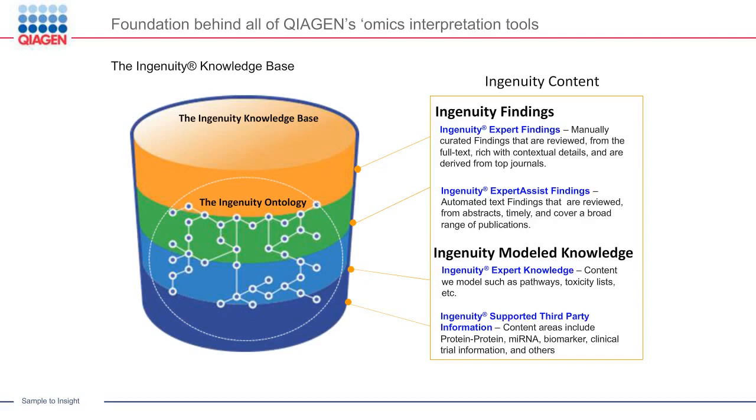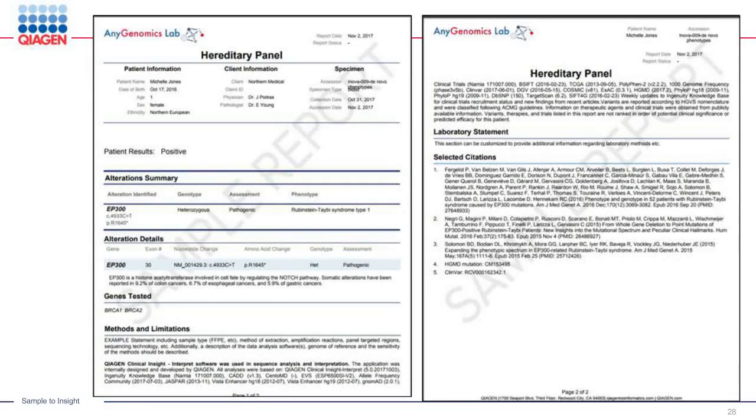I also mentioned that we bring in a large number of third-party data sources, your ClinVar and clinicaltrials.gov, for example, and those are updated on a quarterly basis. And it's pretty easy, especially in QCI Interpret, to see what builds we're using. You can see the full list of all the external data we're pulling in and the builds for those as well. So those are quarterly, and all of our literature-based content is updated weekly.